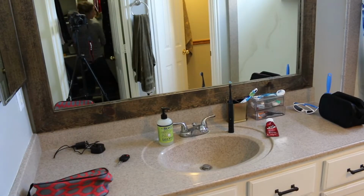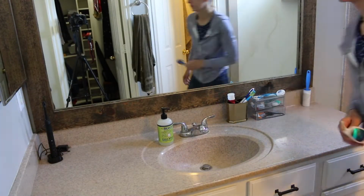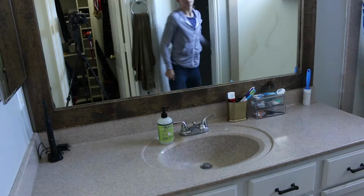Next, I just had to tidy up my bathroom, and then it was on to Kyle's bedroom where he, Kinsley, and I made his bed and tidied up his room together.